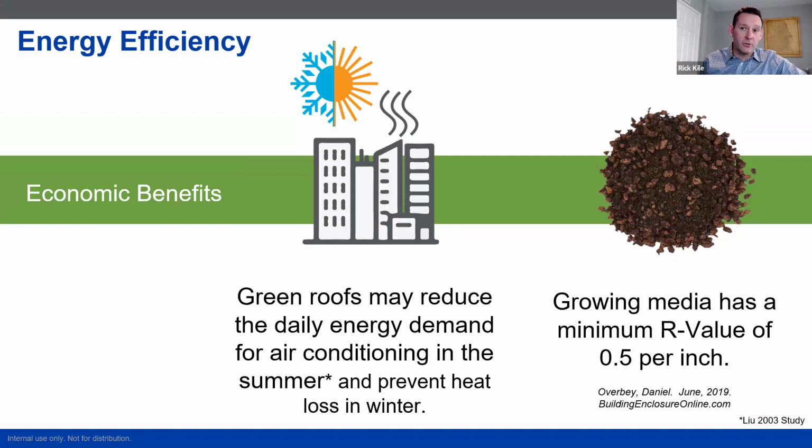Green roofs also reduce the daily energy demand. We think about the difference between that 130, 140 degrees and 82, 85 degrees. That's a significant change in temperature, and because we're reducing the fluctuation of the temperature at the membrane at the roof assembly level, that's taxing our heating and our cooling much less than having those larger temperature swings.